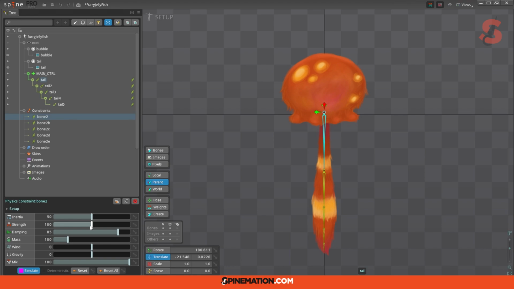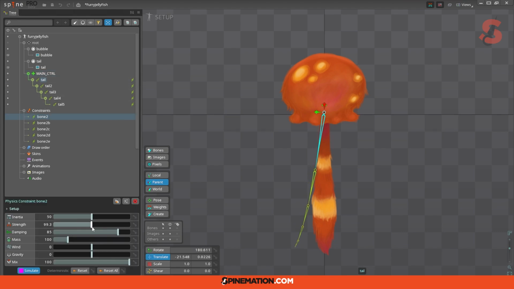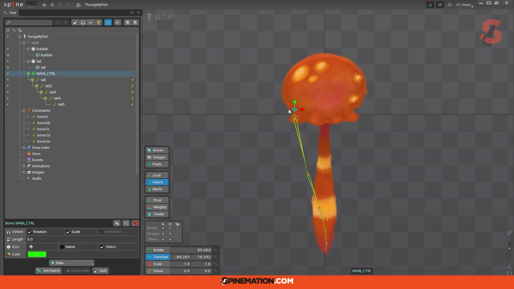If I put it closer to zero, it will be much slower. You see? Now I have to wait a lot. It's like it's underwater. That is a good place for a jellyfish, but it's not the case. If I put this on the top, on the other extreme, it will go back much faster. So you can see this on the main bone, because we didn't change the other bones, but we can do that now.